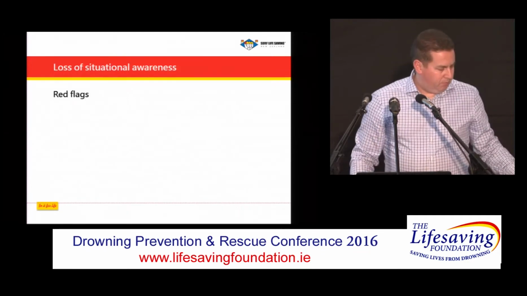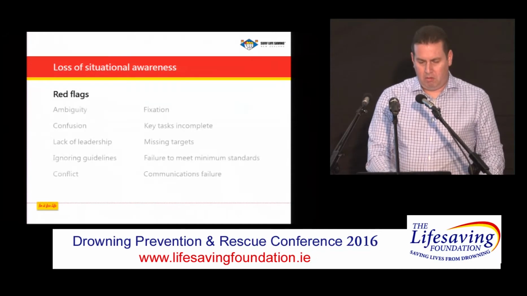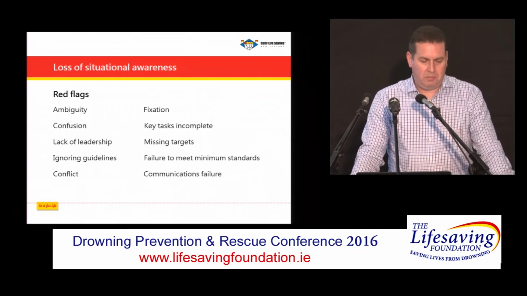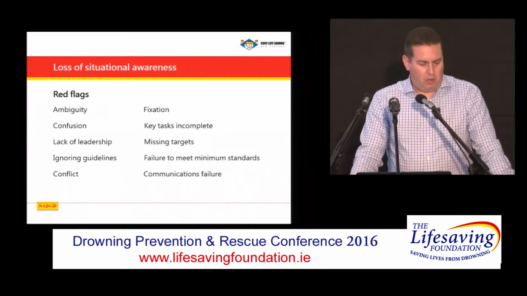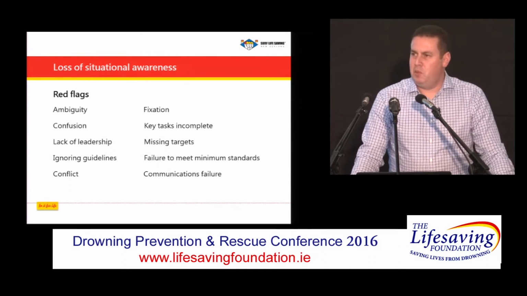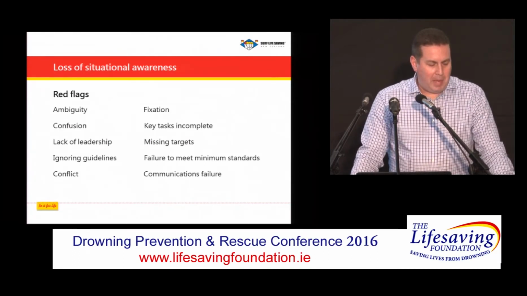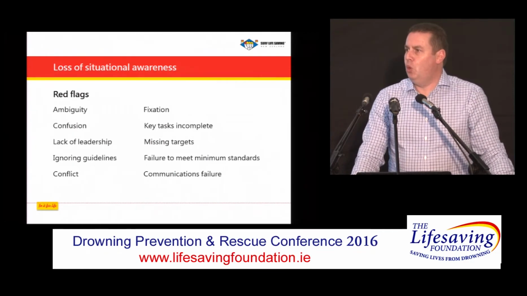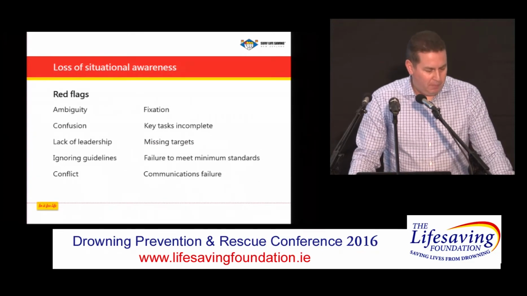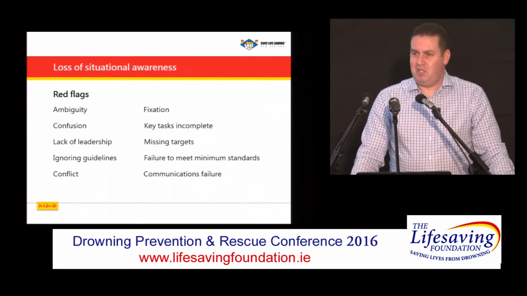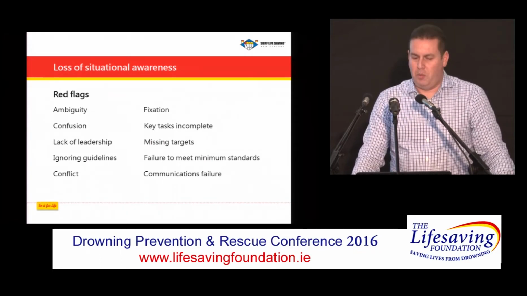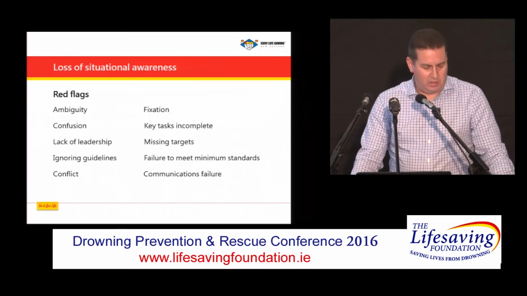And if you're part of a team, these are some of the red flags that would tell us that we are potentially losing situational awareness. You can read most of those for yourself, but in terms of lack of leadership, I'll just draw your attention to the fact that often, especially in lifeguarding situations, there may be more than one leader. We can't have that. The team leader changes. We call that revolving door team leadership. Or we see the team leader engaged in a task. All of those things in regards to the team leader represent a loss of situational awareness.